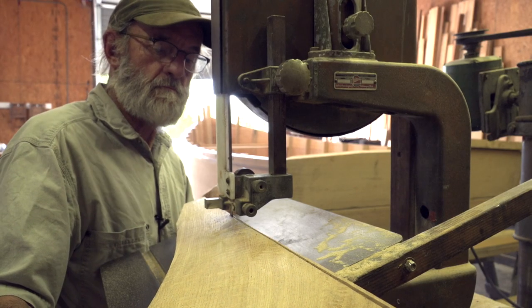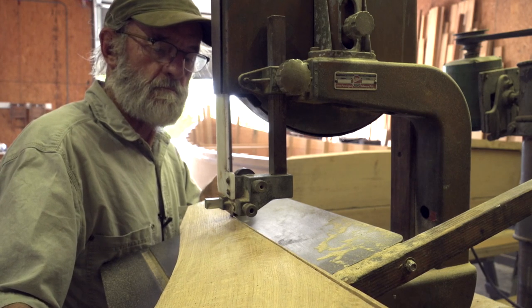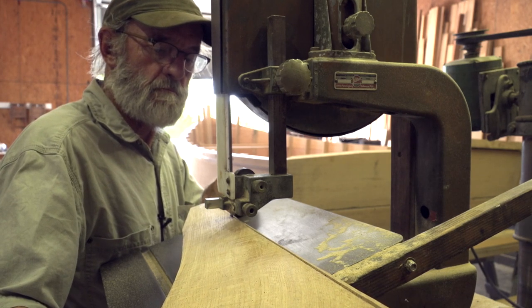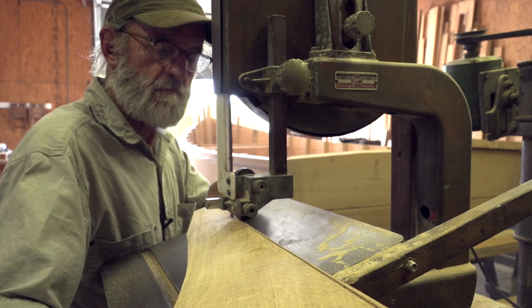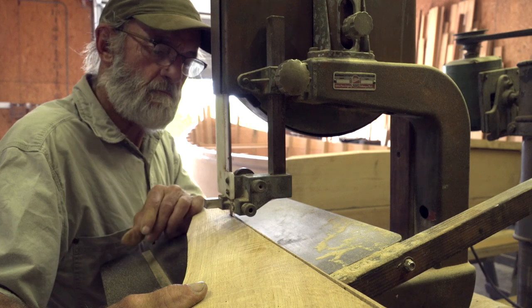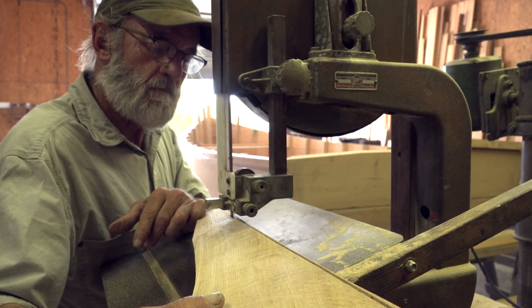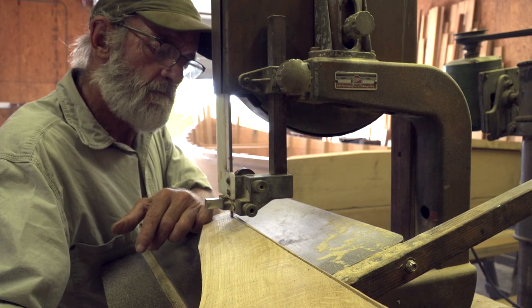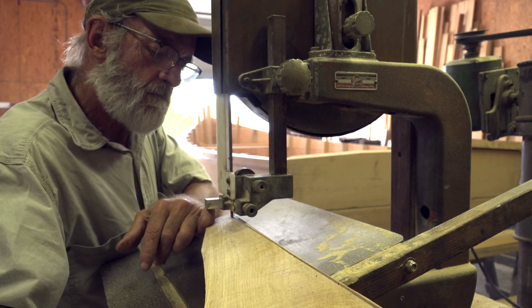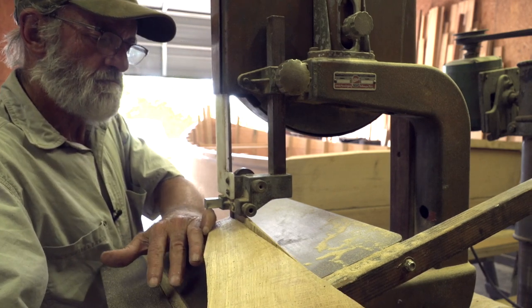And as long as you don't pinch the blade, it doesn't heat up in a cut. It doesn't wear out. And another thing that's really nice about it, if it were to wear a little bit and you wanted to push them in and tighten them up a little bit, you can pull them out and turn them 90 degrees and put them back in so that the set screw doesn't fall in the same hole. You'd have a hard time adjusting them otherwise. These are the easiest ones to adjust. They're the best ones for cutting. They hold the blade straighter than any other system.